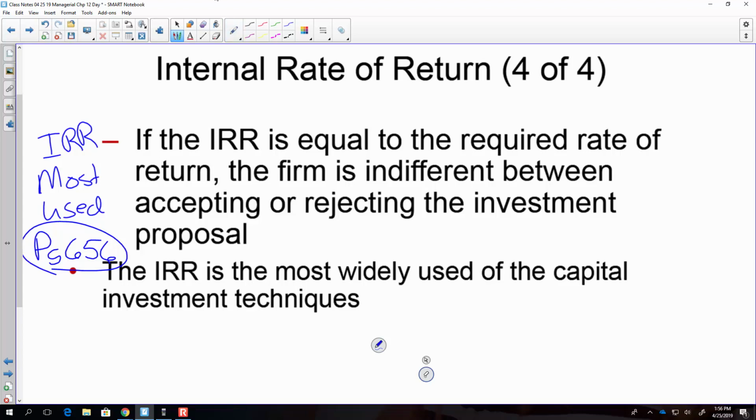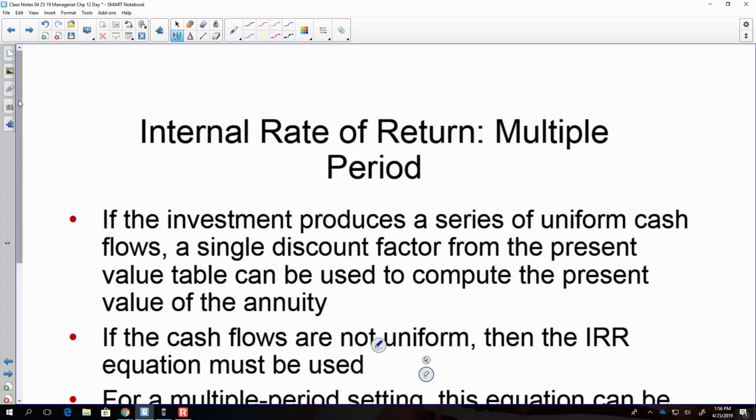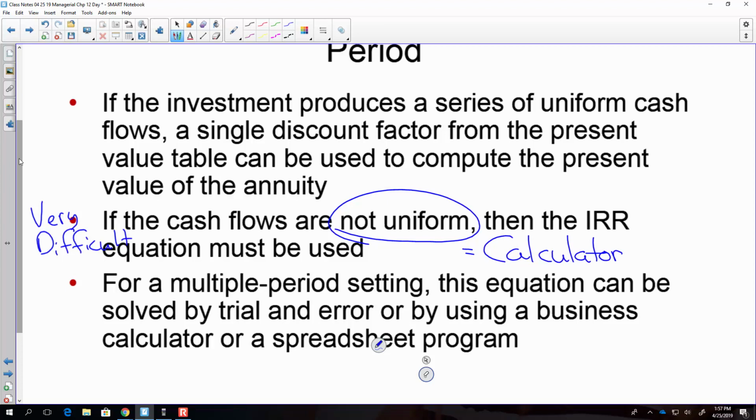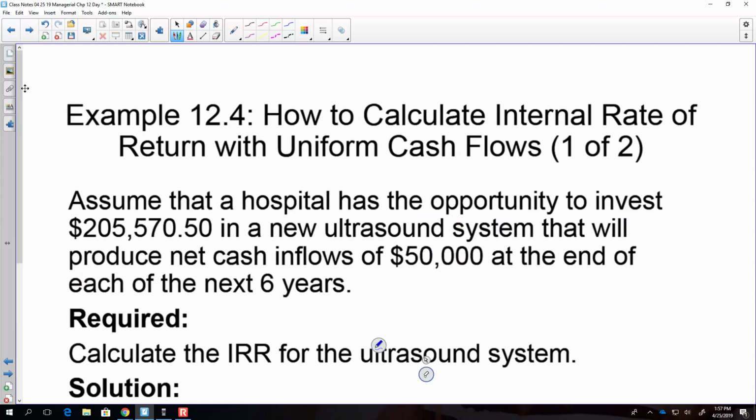Like our net present value, cash flows can be even or uneven. So this computation is really easy when it's even. It becomes very difficult to determine when our cash flow is uneven, not uniform is what they're talking about here. To help us, when the cash flow is not even, we're going to use our calculator to find the internal rate of return. We're not going to be guessing like some of the problems have us guess. We're going to actually use our calculator instead. But if the cash flows are even, it's pretty easy.